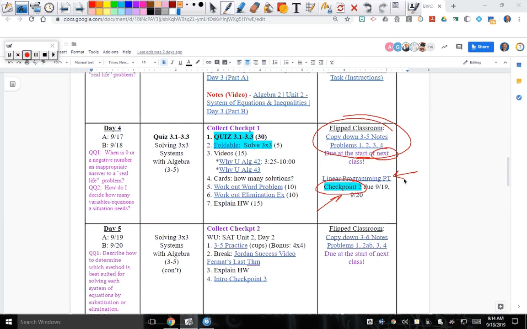Okay, so we just did the quiz. Today I have a couple videos to show you. We will also work out an actual elimination example, and this is going to be with the 3x3. And then we'll look at a quick video as far as the foldable is concerned. The rest is just extra practice. If we get to it, that's good. If we don't, it's not necessarily going to be detrimental because we covered the big parts of today. Okay, so just keep that in mind.